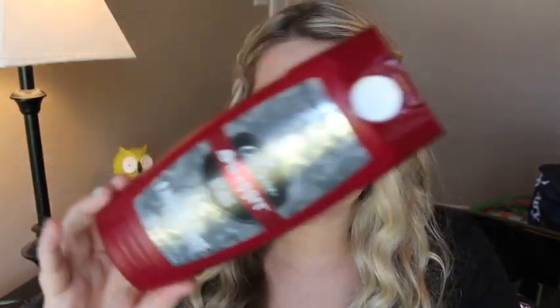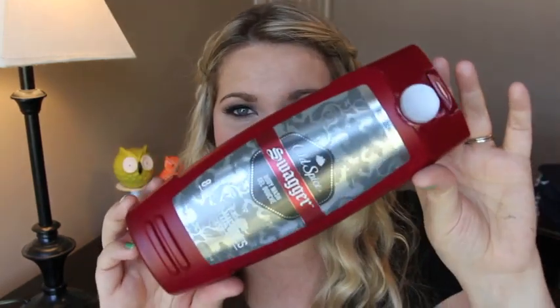I have some cotton rounds from Kroger — nothing special, you said you didn't mind if I included them since they were a use-up. My husband also included some of his empties. This is the Old Spice Swagger Body Wash for men. I like this smell for him — it's a very clean, fresh, yet manly scent. The Old Spice Swagger is always a repurchase for him.